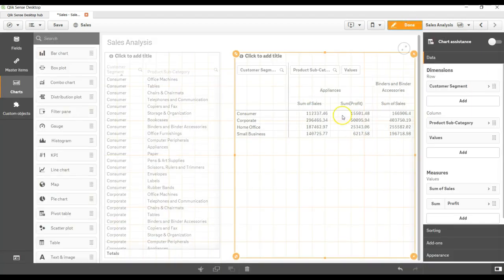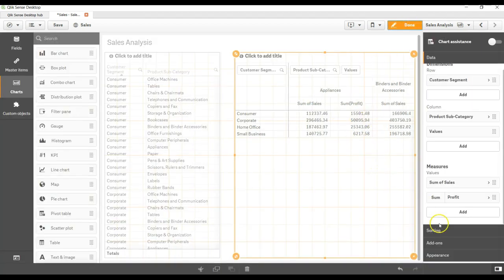So that's very quickly about the pivot table that you can create. But as you know, it has the standard options like sorting, add-ons, appearance. I have been talking about those in a lot of other videos, so it would be repetitive if I kept on mentioning that. But I greatly encourage you to play around with these settings and try to see what they are really providing you. And in case of questions, you can always come back.